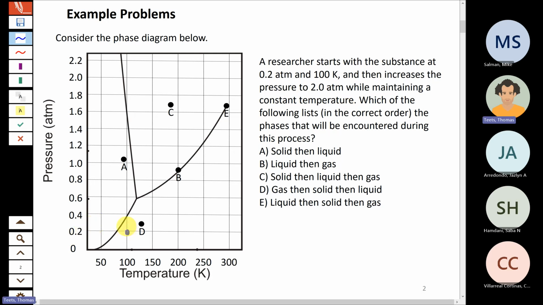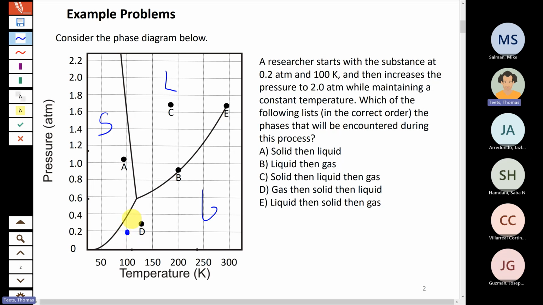As you recall, a good starting point for any problem that involves phase diagrams is to remind yourself what the three different sections mean. So solid on the left, liquid in the middle, gas on the right. So we're starting out here in the part of the diagram that's in the gas phase, and then we're going to increase the pressure to 2 atmospheres. Pressure is the vertical direction, so we're staying at the same temperature, but going up in pressure until we stop there, and we've reached the middle part of the diagram, which is liquid.